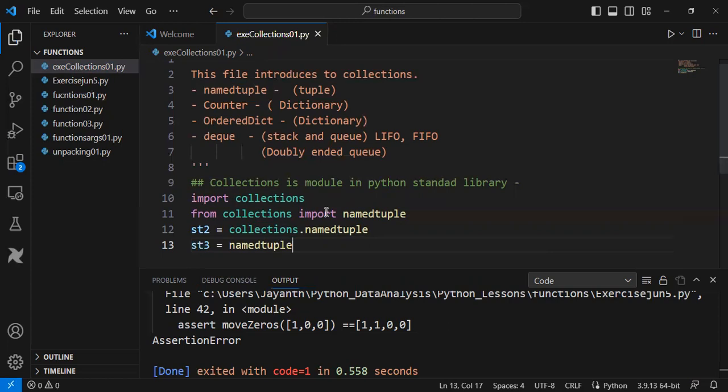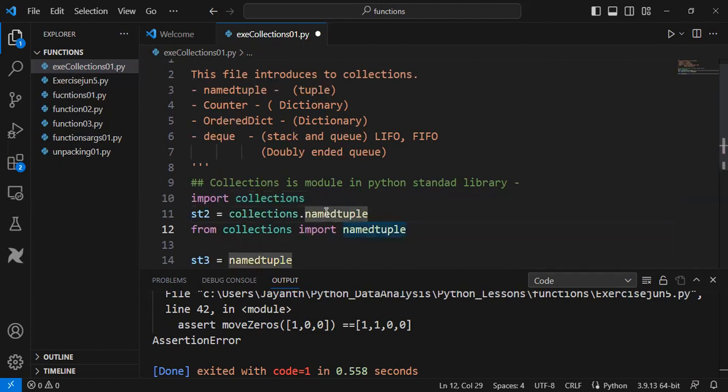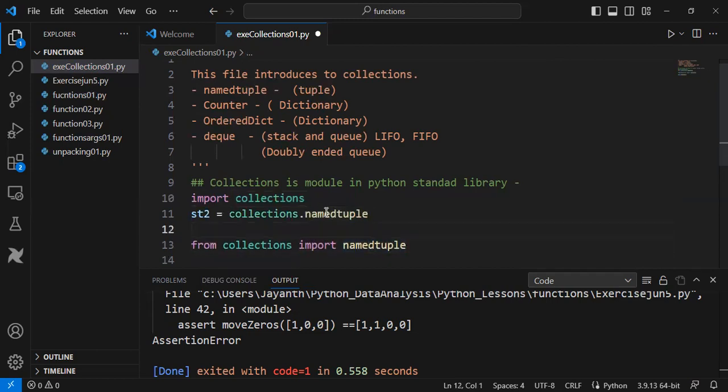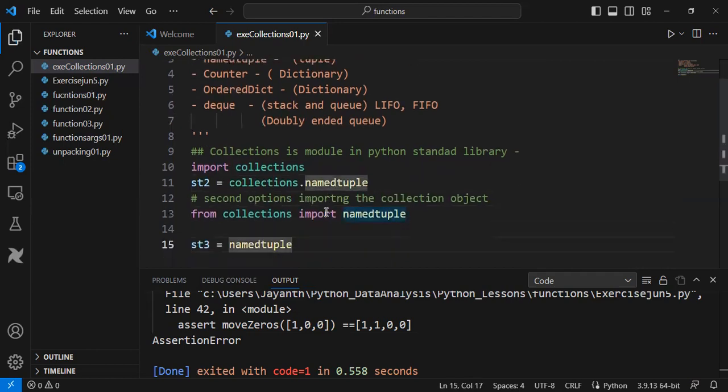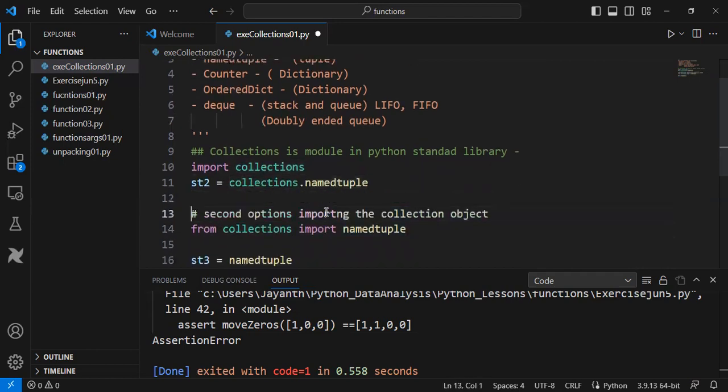So now we know how to import them. Import collections and then use the first option, or use the second option, importing the collection object itself by saying from collections import namedtuple.